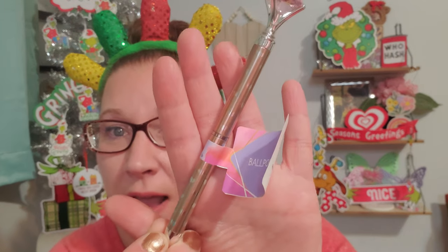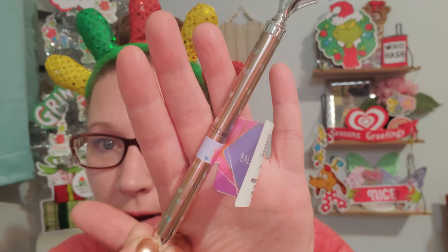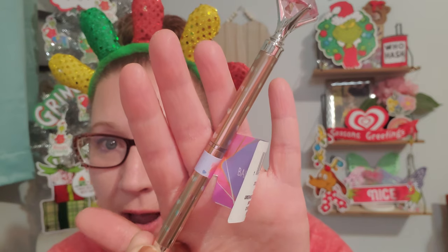I also found this beautiful pen up by the register. This one is different - even though it has the gem on it, there are little hearts against that gold look and a pink little gem right on the top. It's one of their really nice novelty pens. They had a blue one and a purple one with different gems at the top. I can put it in my pen caddy in my room so when I'm writing out friend mail cards or writing in my journals, I have that really pretty pen to match my room.